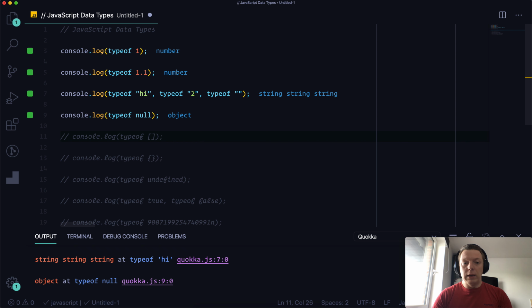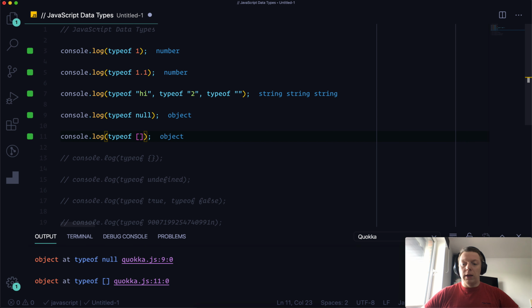The next one is square brackets, which basically defines an indexed array, where you have keys like 0, 1, 2, 3, 4, 5, and then some values for these keys. But in JavaScript, it's not an array type, it is treated as an object. Then the next one is again an object, but this is a real object.